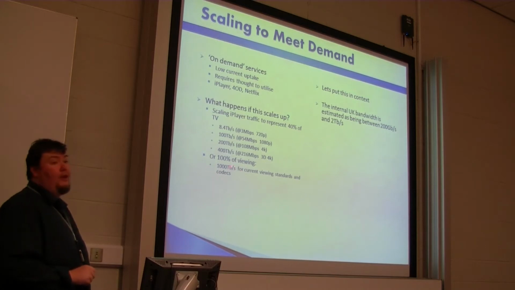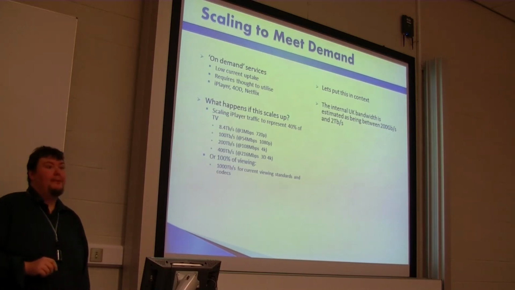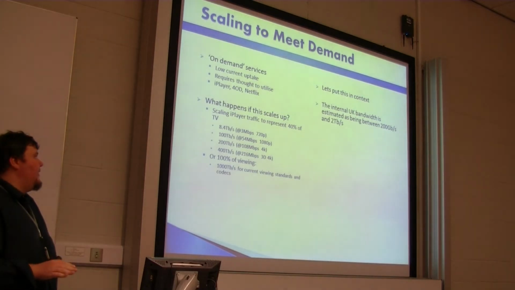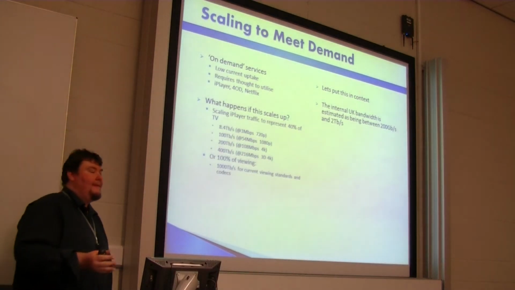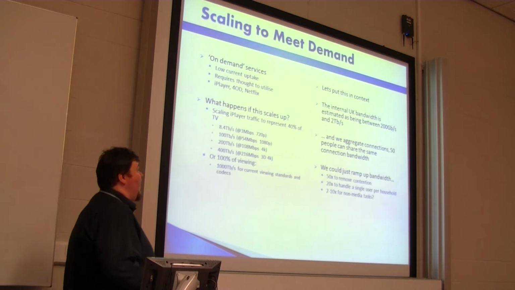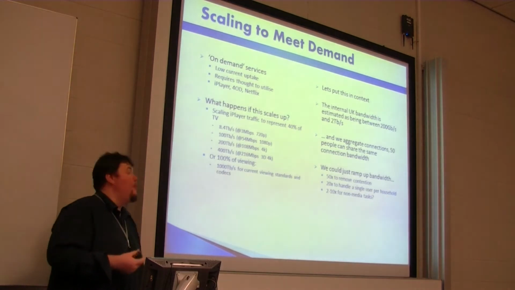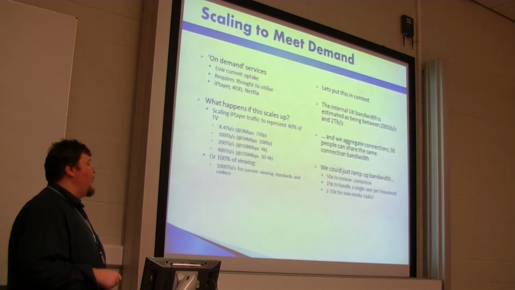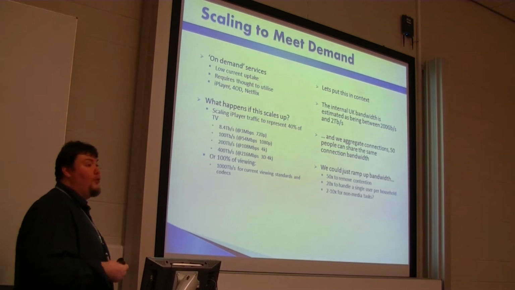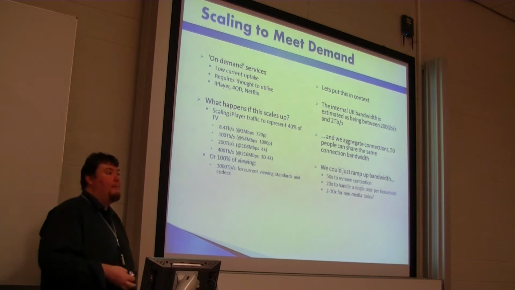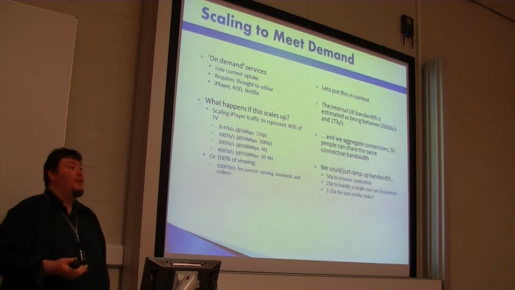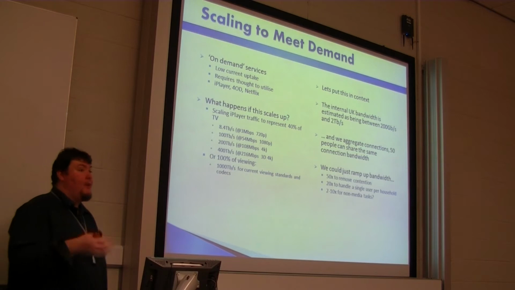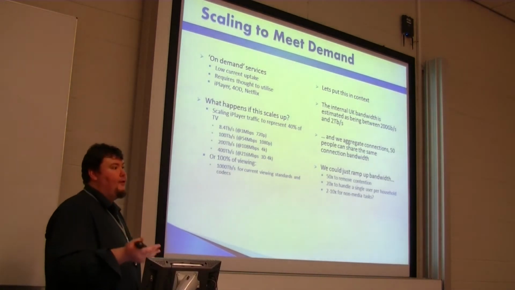And our end goal is 1 petabit per second. So we're only out by a factor of 500. It's okay. If we aggregate 50 people onto the same connection as we do, we're kind of stuck because we've got to increase that by 50. So 50 to remove contention, 20 to handle a single user household to stream things, 2 to 10 for non-media tasks. Presumably you'll upload to your Dropbox, you'll be downloading some random files and whatever else young boys do in their laptops at home.